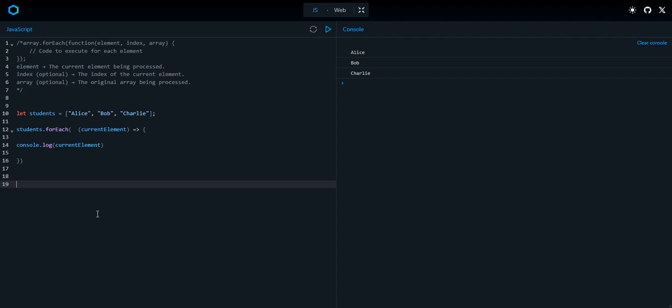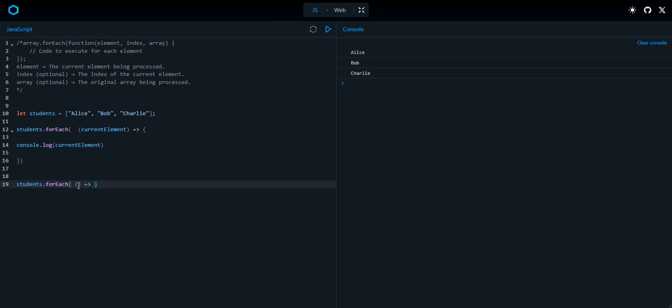In the same way, array, in our case students.forEach, round brackets, and inside an arrow function, because the syntax is simple: array.forEach with a function.